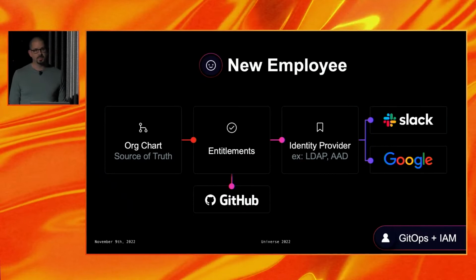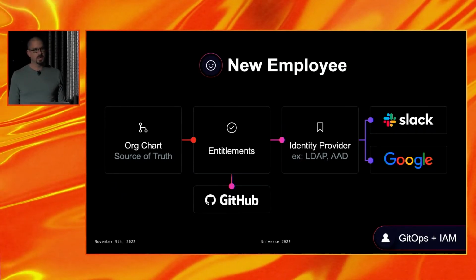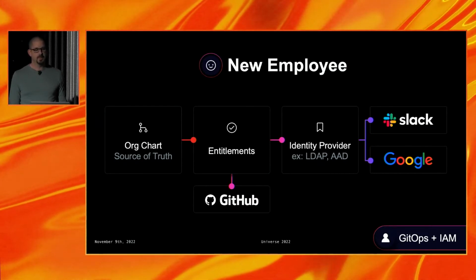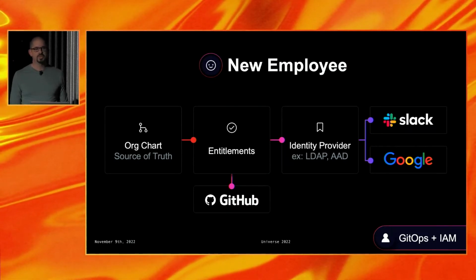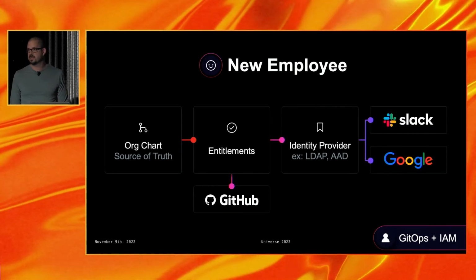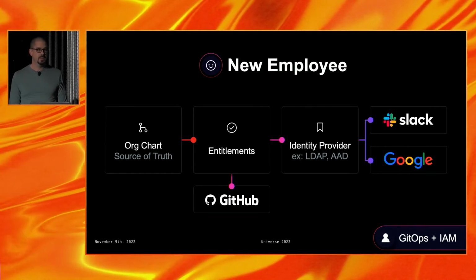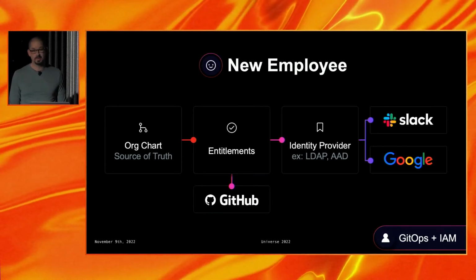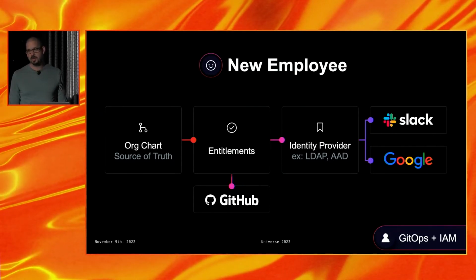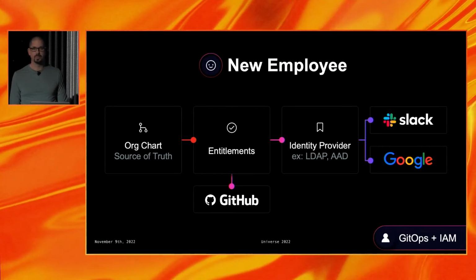We ingest that into entitlements, and then based on the hierarchy and the manager and employee reporting chain, we update permissions in GitHub, and then we push it to an identity provider, which in some cases would use SCIM to provision that access across our SaaS platforms. And so this all happens automatically and through GitOps. So it's very transparent, and our auditors love that because we can go through the PR and merge history and show exactly where and when everything was done and approved and merged.